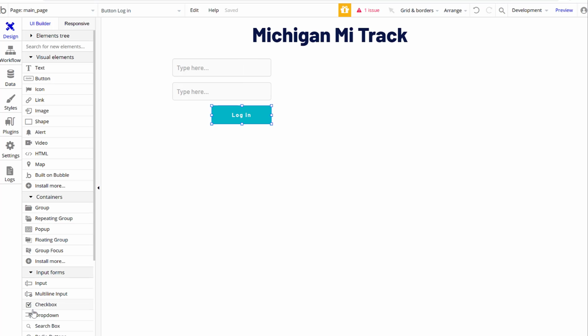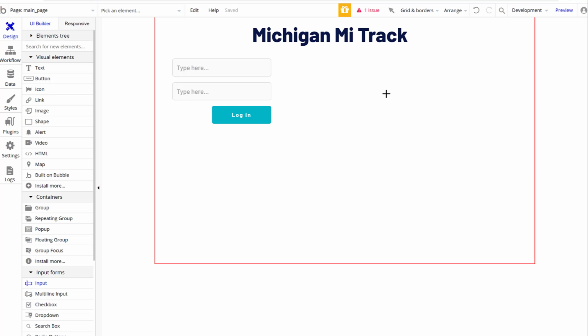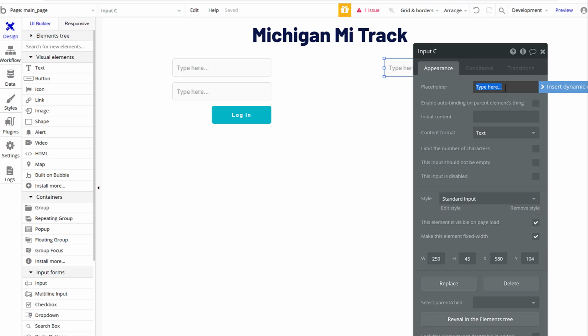So Michigan MyTrack is what we'll call it. And if I was going to launch this, I would go get a website and hook it up to connect to the website, which I can make a video on how to connect to websites too. Well, to domain names. I apologize for any confusion there. This technically is on a website already.